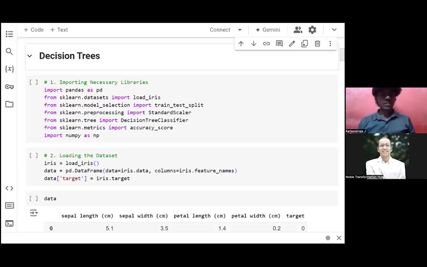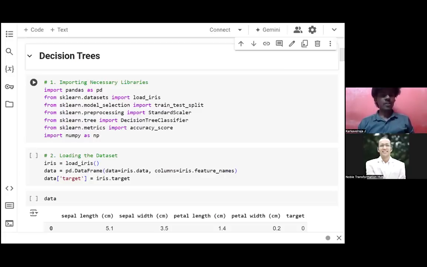Before that, guys, this environment is a Colab environment. If you need knowledge of it, just watch our Python session where we introduced this Colab environment: how to create it, how to upload the data, and how to work on it. We have given end-to-end knowledge about Colab there. Now let us start the coding part of decision tree.